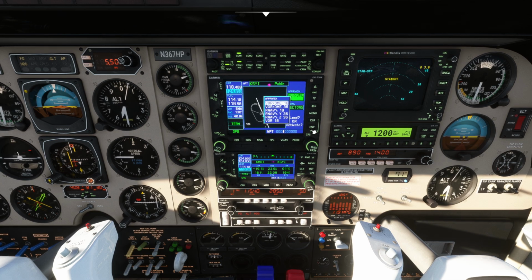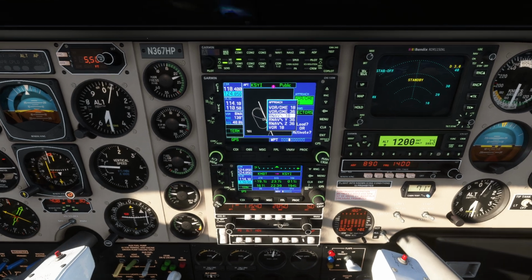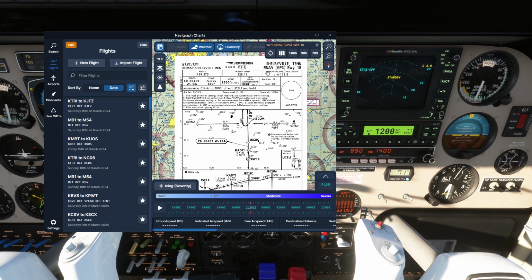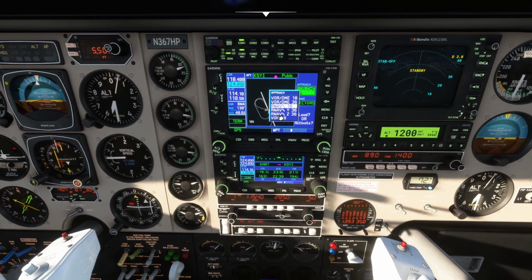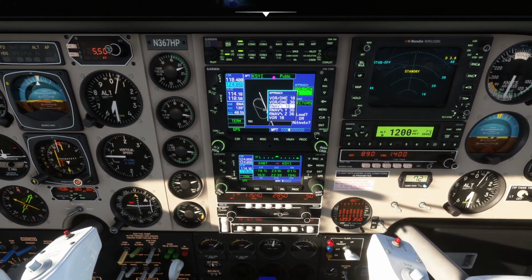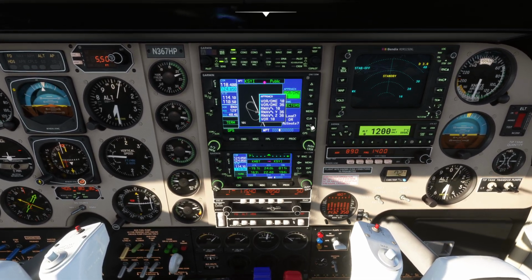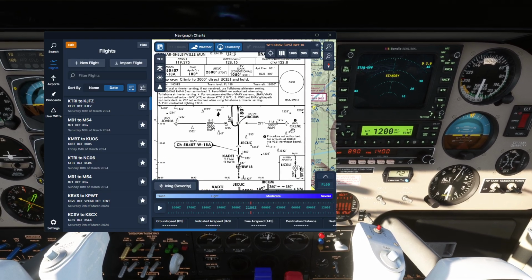We'll select an approach, and we're going to do the RNAV runway. Is that what we got pulled up? RNAV GPS runway 18. So if you have a Zulu, RNAV Zulu, well, I won't get into that. Let's just do the RNAV 18 here. And where were we going to join the approach?